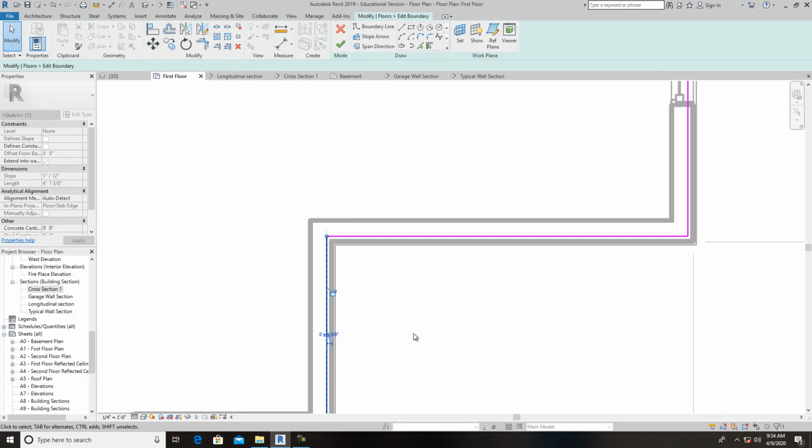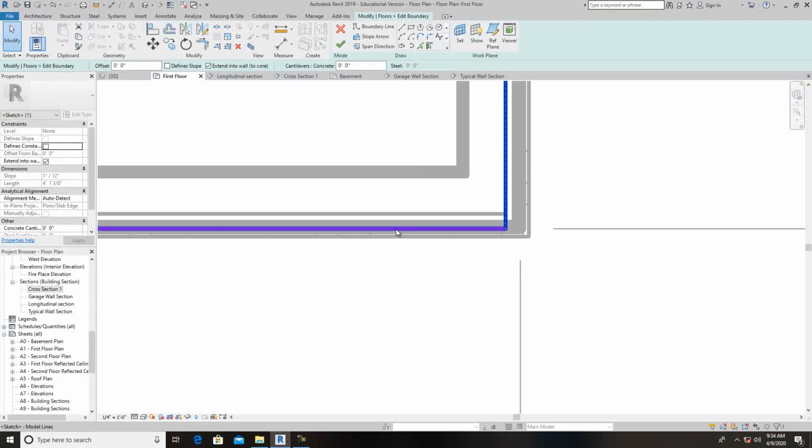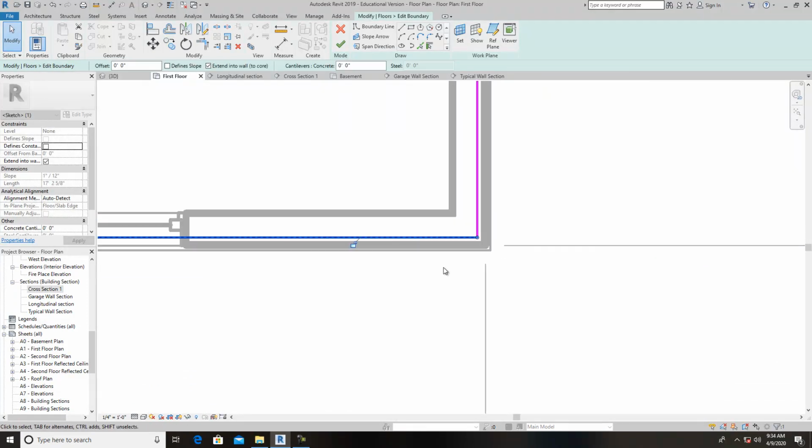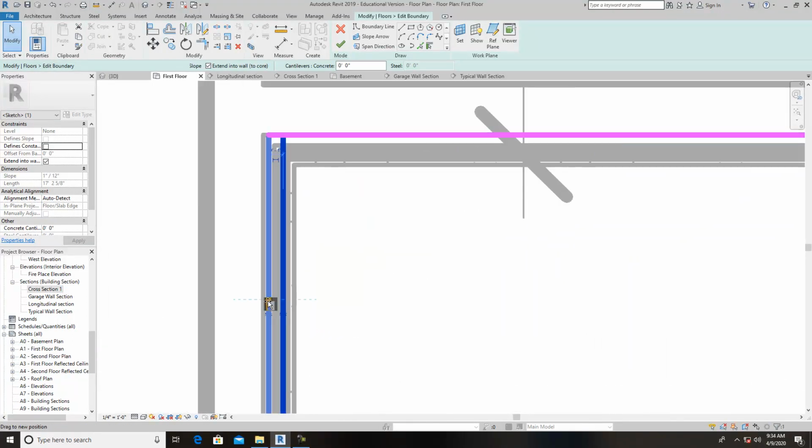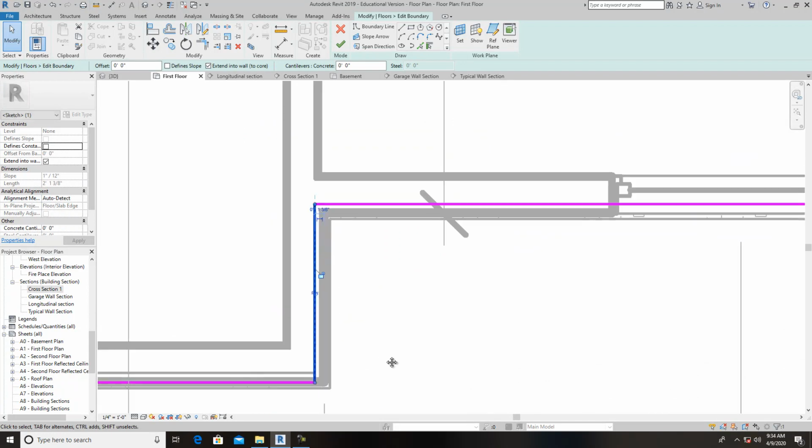It's no big deal. I mean, we can get it. We can do that, and this is what the book is wanting us to do. Make sure it's 1 3/8 inches. Yeah.